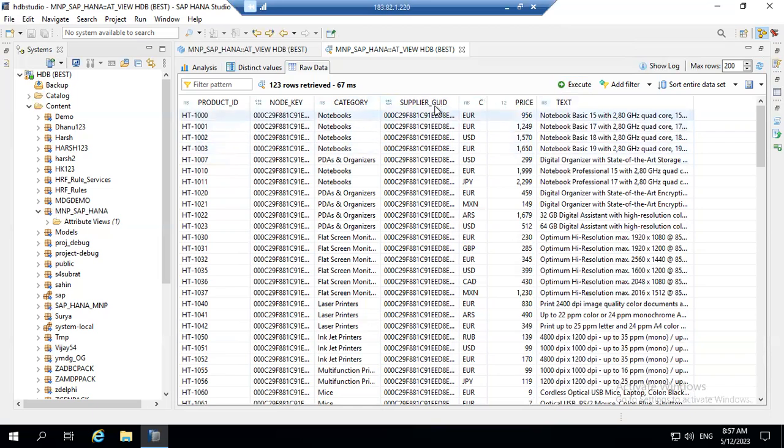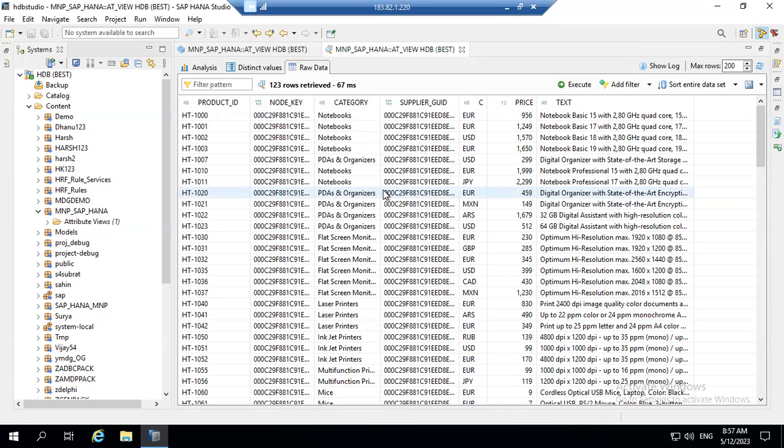That is the supplier vendor key field, and this is the material, like HT-1000, these are the material numbers, and it is the node keys. Here we mostly prefer to go with the node keys only, not with the material numbers. Node keys are the key fields here. Parent key, node key, and GUIDs, description, GUIDs and all.